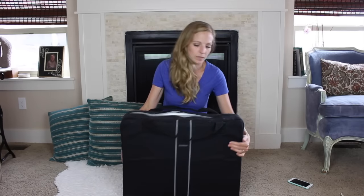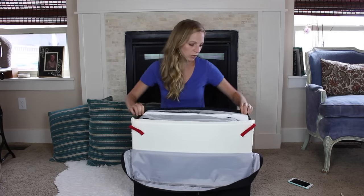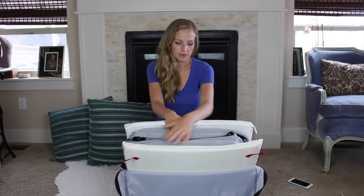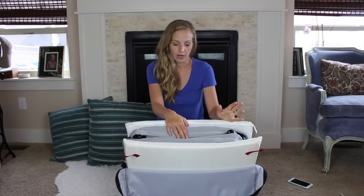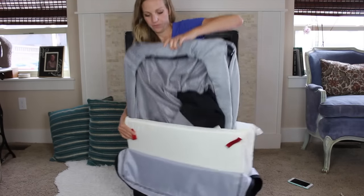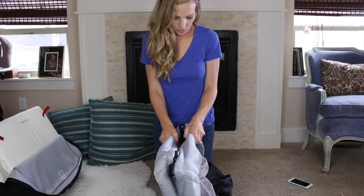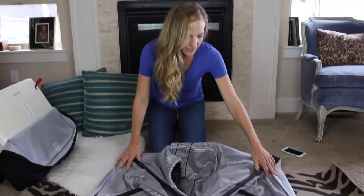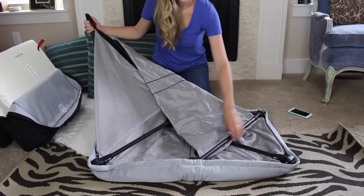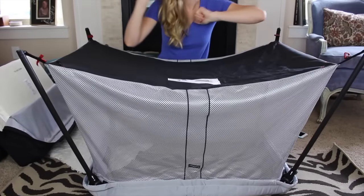So there's a zipper here — it zips kind of halfway down. Then you just pull them out. When you look at it, the mattress is on the outside just for carrying it, and this is the actual frame. You pull out the frame and it's just like a little sandwich. You open it up and then the legs — you just pull up and they click, click, click, click — and that's it.